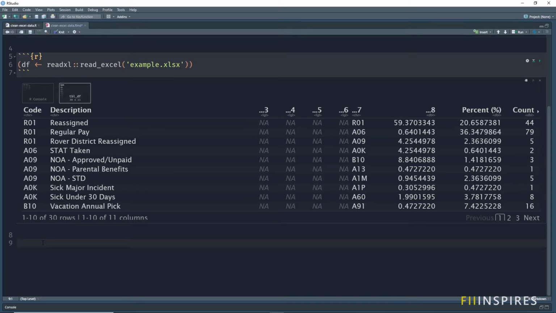Those columns did not have headers, so read_excel used 3 dots and the ordered number they appear to label them, column 3 to 8. Column names in our data frame can be accessed as if they are variables in our namespace. This means they must be valid variable names. A variable in R cannot have spaces in its name, and hence the % followed by space and some characters is not a valid name in R.